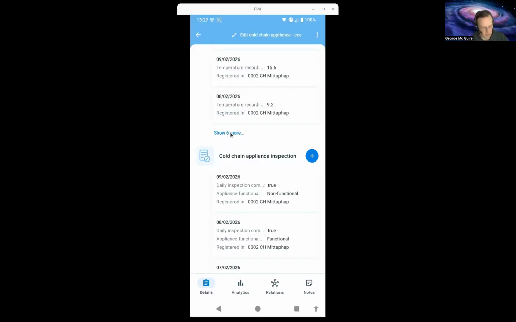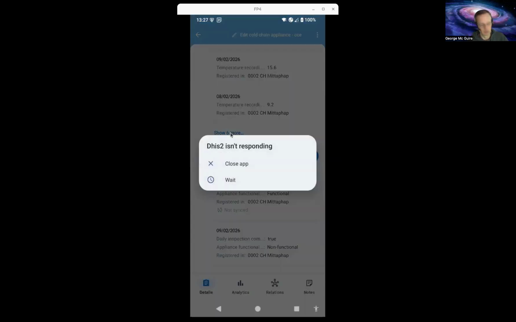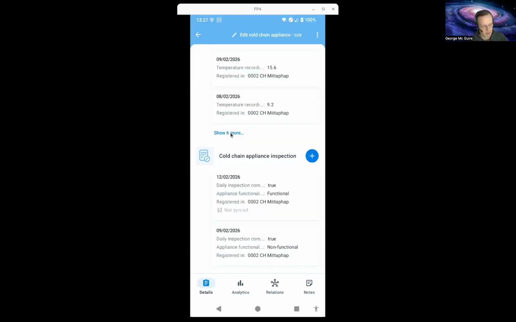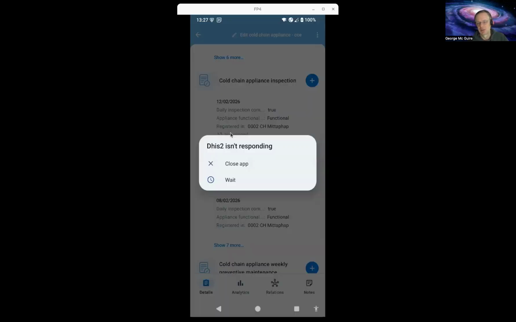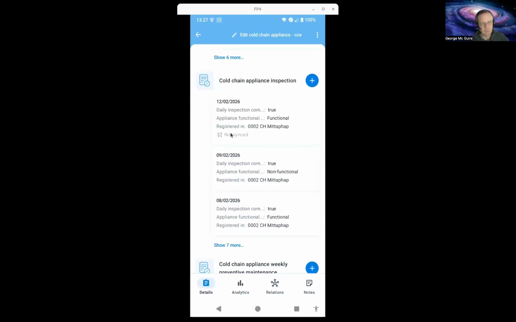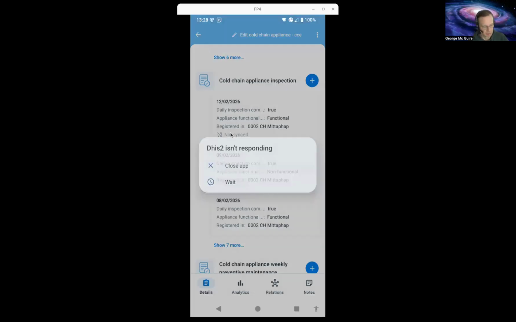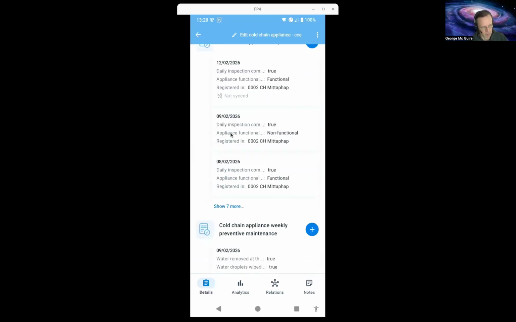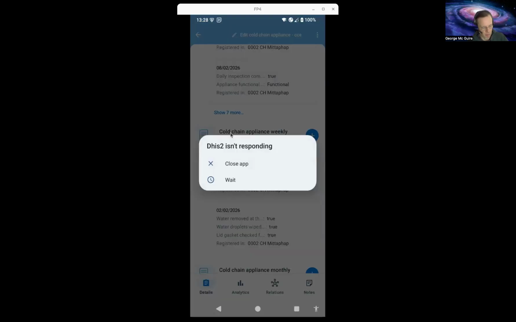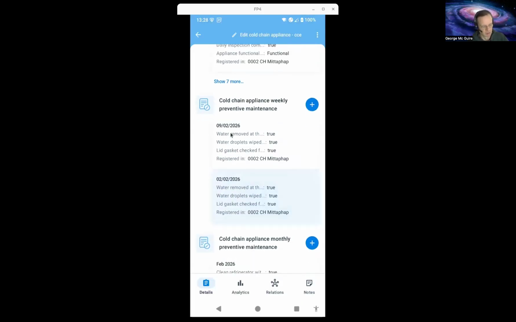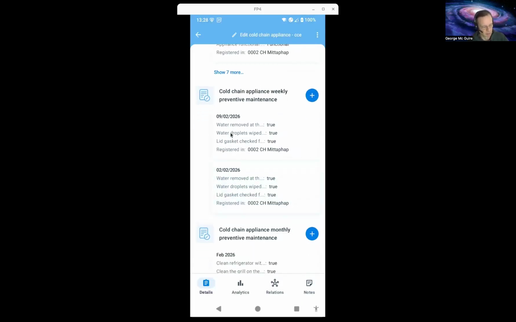And Breno will show that on the dashboard. Because imagine that the cold chain technician or anybody else in the country can go on to DHIS2 and can see all the refrigerators in the country and can see whether they are functional or not and can filter for the ones that are not functional. And that's without sending reports that may be delayed, without calling, all just basically in real time on the screen.